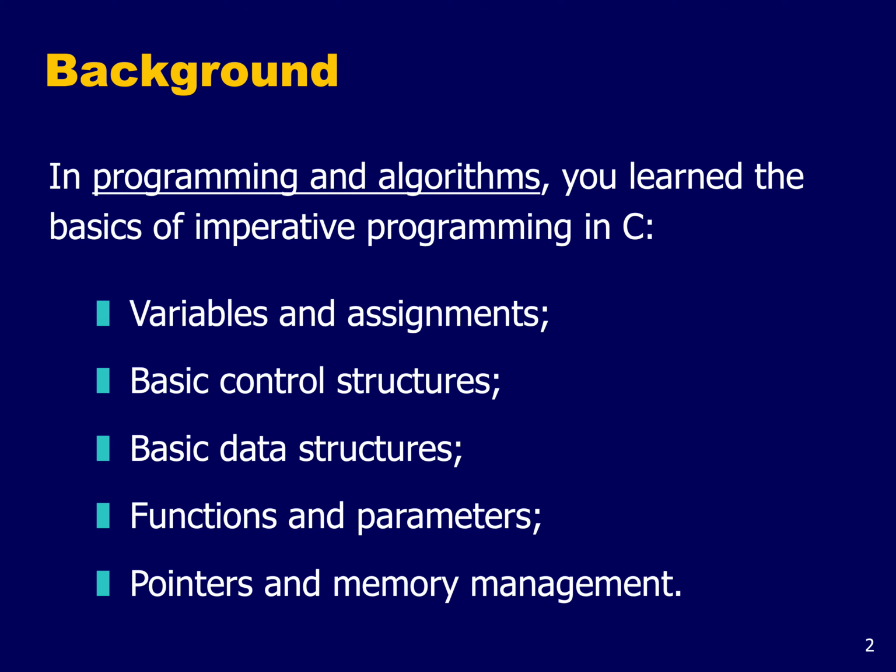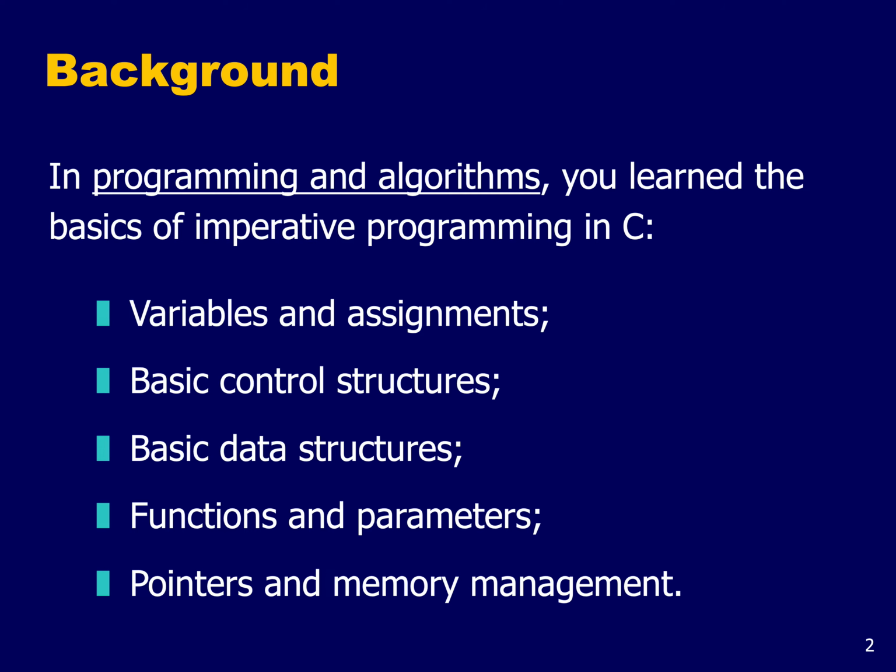The background to the module is that in Programming and Algorithms in semester 1, you learn the basics of imperative programming in C. For the next minute or two I'll run through some of the things you learned in that module. First, you learned about variables and assignments, which is the hallmark of imperative programming. Imperative programming is a state-based paradigm: changing the value of stored variables using assignment statements is the main thing that you do.